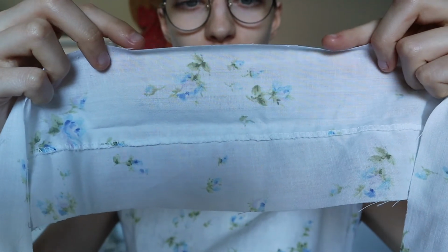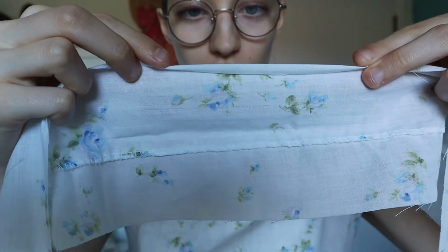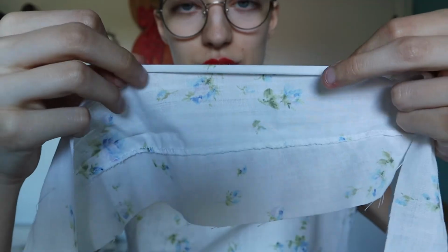So if you've never hemmed something before, here's the basic method that I like to use. At the edge of the fabric, I just fold over maybe 1/3 of a centimeter, and then I fold that over one more time, and then you sew it down with a straight stitch. You can do a running stitch or a back stitch. For this, I usually like to use a running stitch because it's faster and I don't usually have issues with it breaking or coming undone.